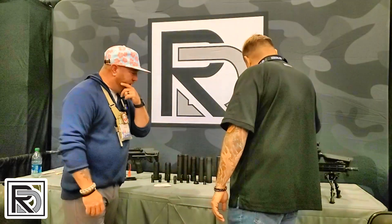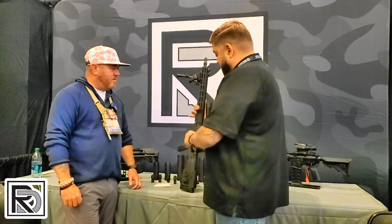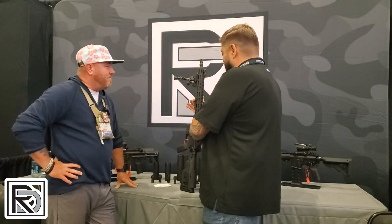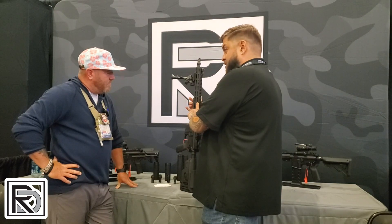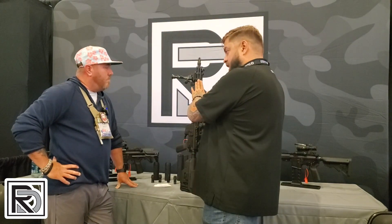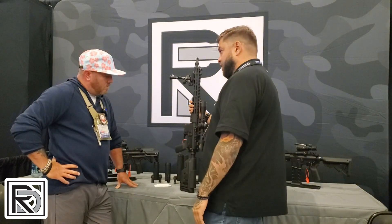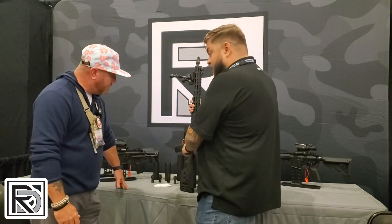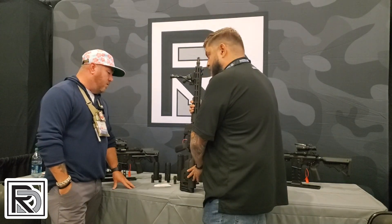Now you've got a little DMR gun over here. This is our 16-inch DMR — that's sexy as hell right there. It has the same mounting system as our other handguards, but the main difference is it has a thicker barrel before the gas block and then it tapers down after the gas block. So it's going to give you really good accuracy and it's going to last a lifetime. They also come with a Schmid two-stage trigger.